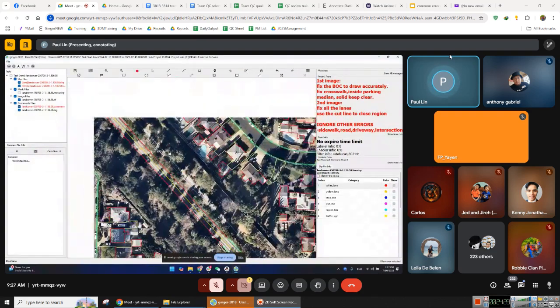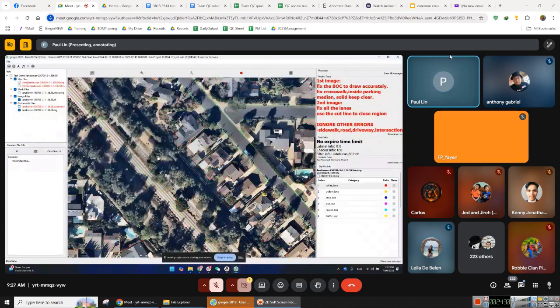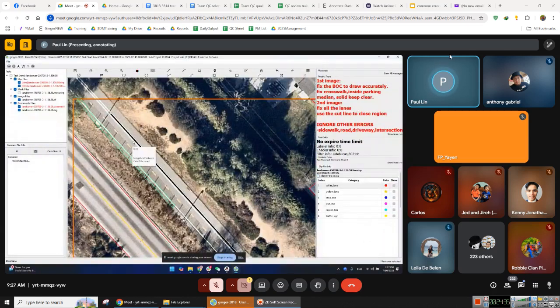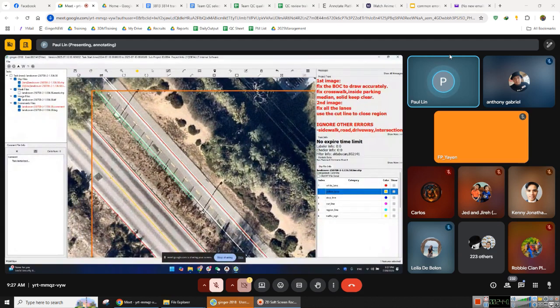And this one, I think this is a sidewalk. And this is a back lane, so let's just continue to draw this. This is a white lane, and this is a yellow lane in the middle.